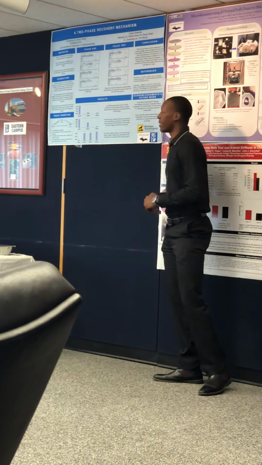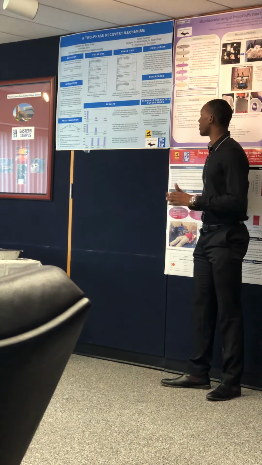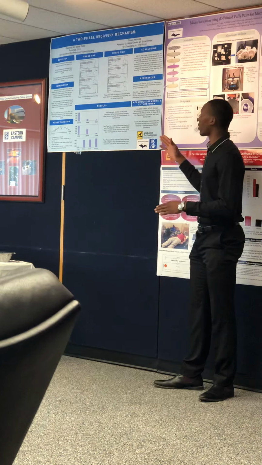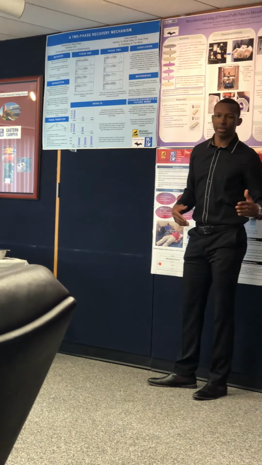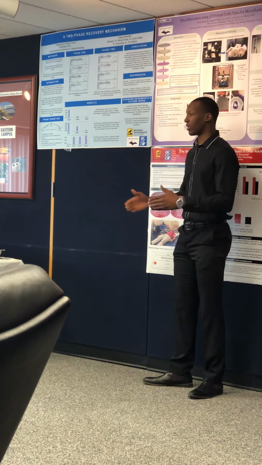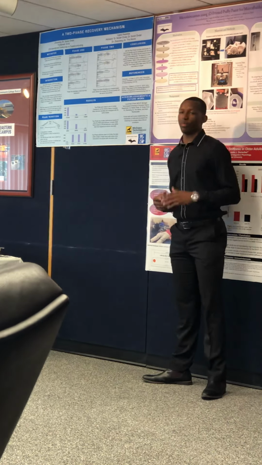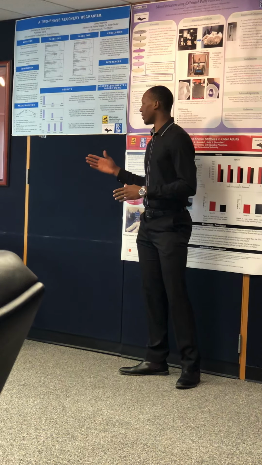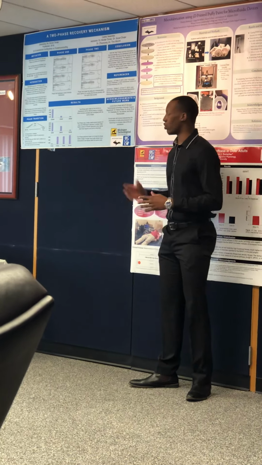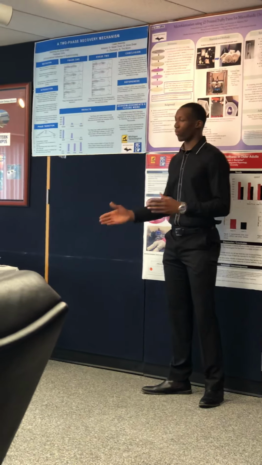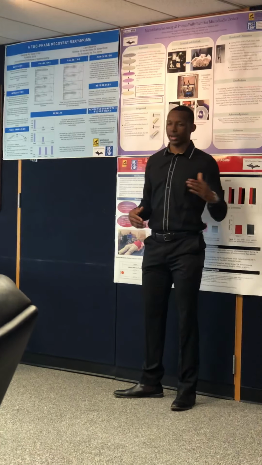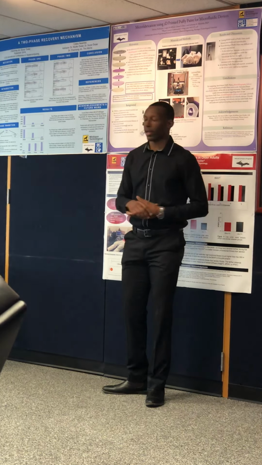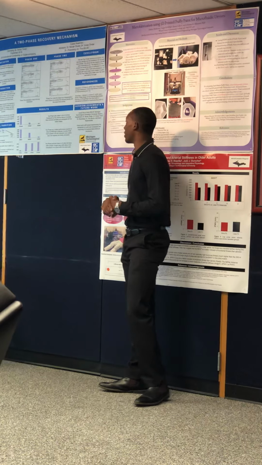So the two-phase recovery mechanism has two phases. One phase, or one instance, is when you're recovering from a speculation within a single processor. In order to increase your performance, you speculate, which is speculative execution. During speculative execution, you make predictions or assumptions within the processor for data or information that you may or may not need. You do it in advance, so you save time instead of waiting for results in terms of what you decide to do next. But say you make a false speculation, you have to go back and recover from that. This is where the two-phase recovery mechanism comes into play.